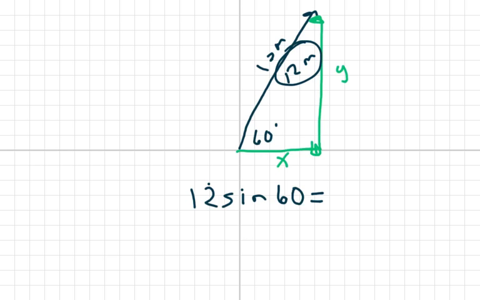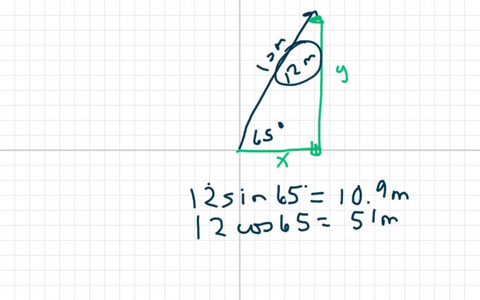this one is, oh, this is really supposed to be 65. I already wrote these down, so let me do it right, because I don't want to have to sit here and use the calculator. Okay, so sine of 65, let's change it. I apologize. And you're going to get, for number 3, y equals 10.9 meters, and 12 cosine of 65 equals 5.1 meters. We're in quadrant 1, and they're both positive. And I should have written this north, south, east, and west. Okay?